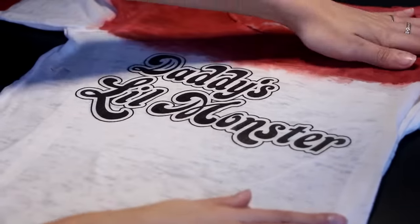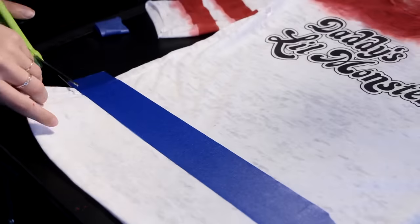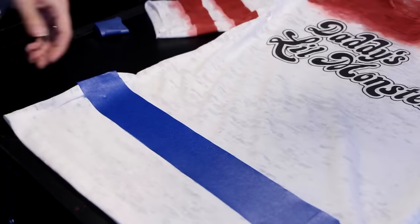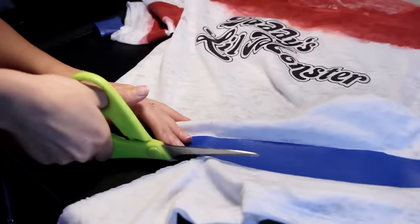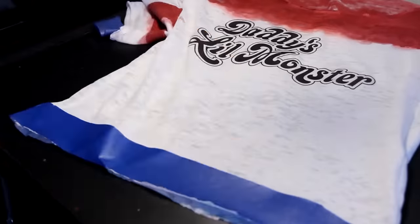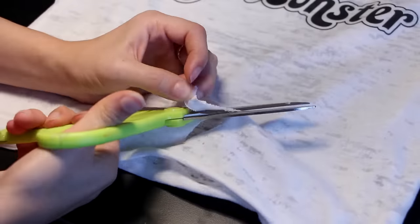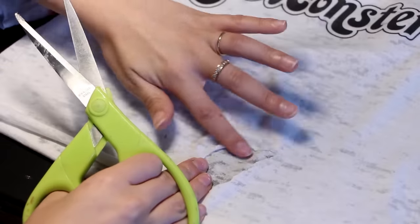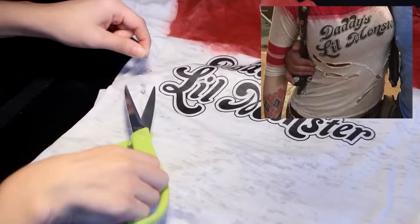Now Harley's shirt is a tiny bit too small for her, so cut off 3-4 inches off the bottom. But this is not a crop top — it doesn't show your entire stomach, only a little bit of skin just enough to show a bit of her tattoo. Next, locate where your belly button would be and cut out a long hole. Then cut out the holes based on the reference photo. In total, you should have 7 large holes.